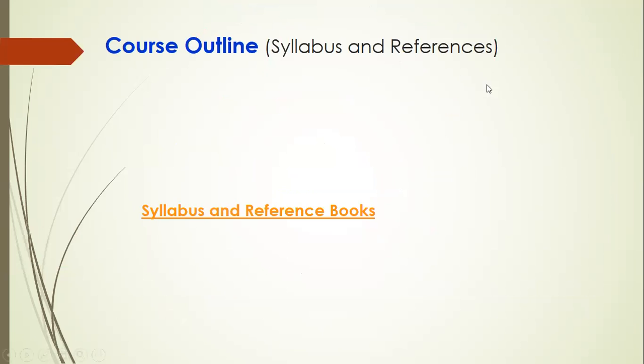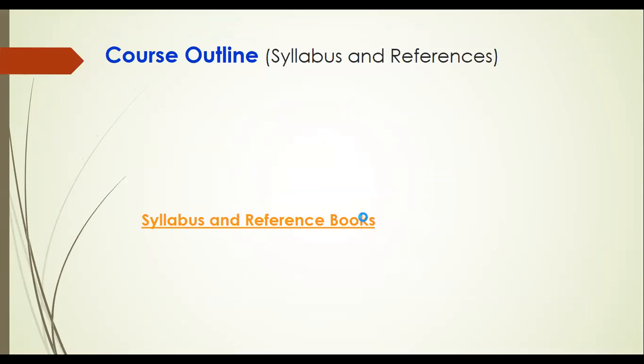This is the broad outline of your syllabus and a set of reference books. In the syllabus, a set of lab exercises is also clearly given. The credit pattern for this paper is 4:0:2. That means your theory carries 4 credits and your practical carries 2 credits. Altogether, it's a 6 credit paper.